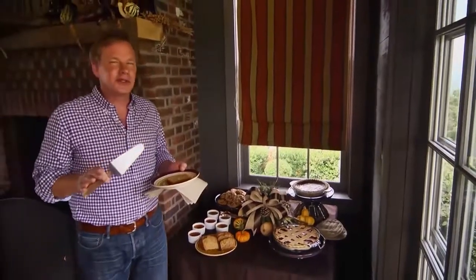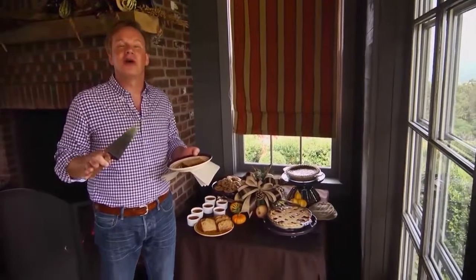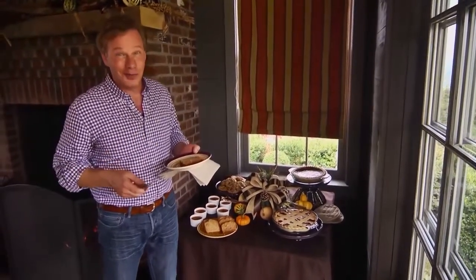And if you're interested in some delicious pie recipes, you might take a road trip, enjoy the beautiful fall foliage, and check out the Arkansas Pie Trail.